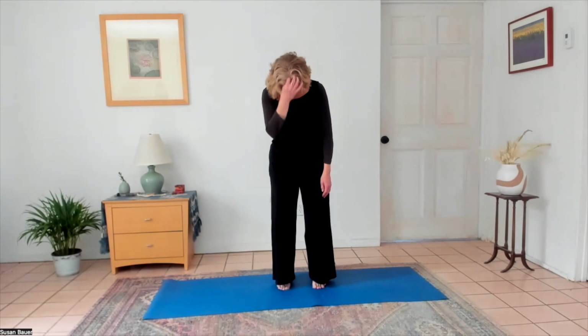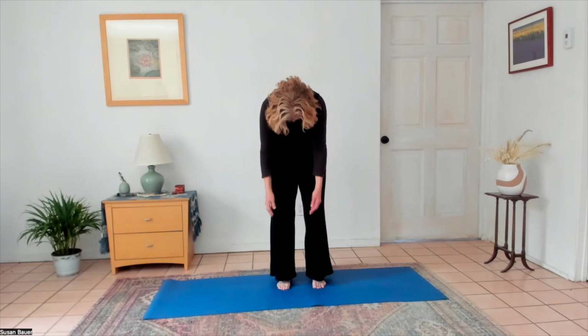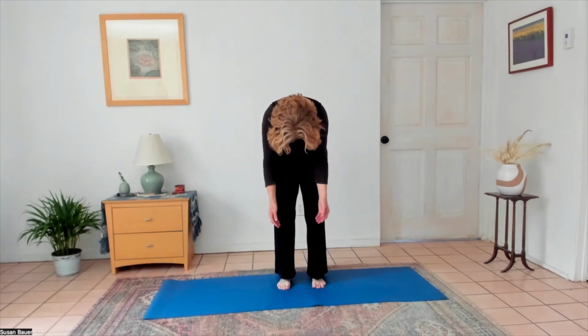And just notice how you feel now, the same or different than before. And then we're going to just gently begin to bend and soften in the ankles and knees. So you're bending your legs a little bit. And then just dropping your chin down onto your chest and letting the weight of your head take you over just a little bit so your hands are by your knees.